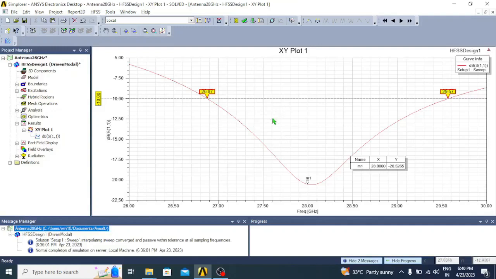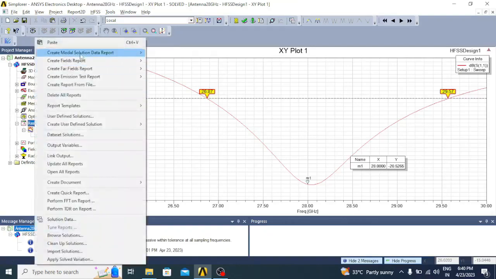That's a huge bandwidth, and we have already seen in one of my previous lectures or videos that for 2.4 gigahertz the bandwidth was somewhere around 100 megahertz or so, whereas here you can see it is almost like 2.7 gigahertz. You can imagine how much the bandwidth is and how much data rate it will support. That is the beauty of moving to millimeter wave frequencies. So it's a huge bandwidth.